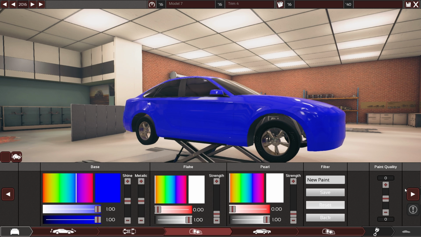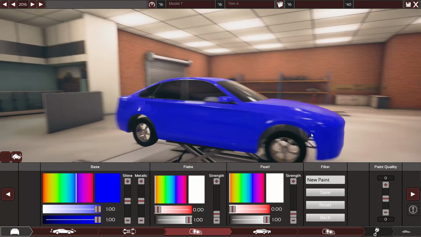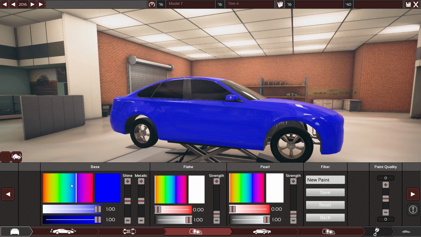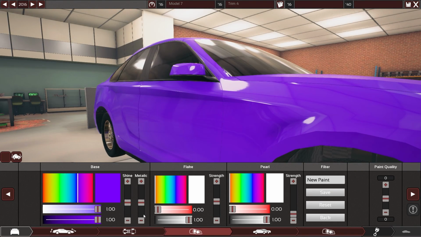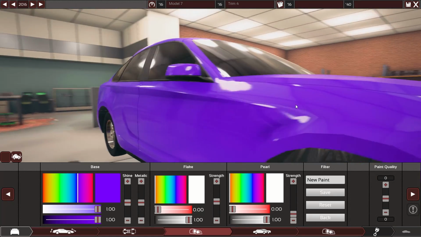Yes, there are so many options, and of course this is extremely preliminary, and it mostly doesn't work yet, but we are working these things out. So you can change your base color just as you would in automation. Right, yeah, saturation and brightness. So yeah, these sliders aren't working yet, and the pearl effect isn't working yet.